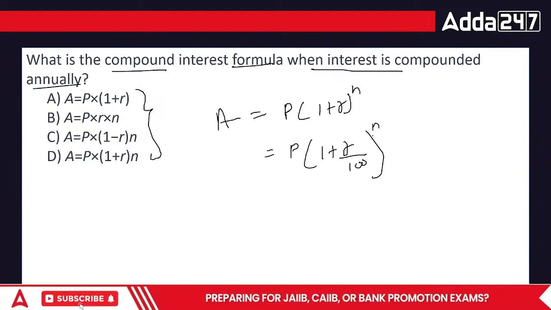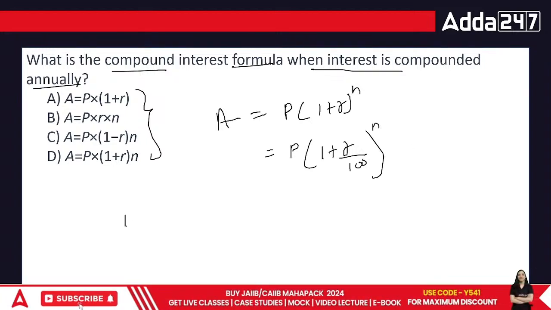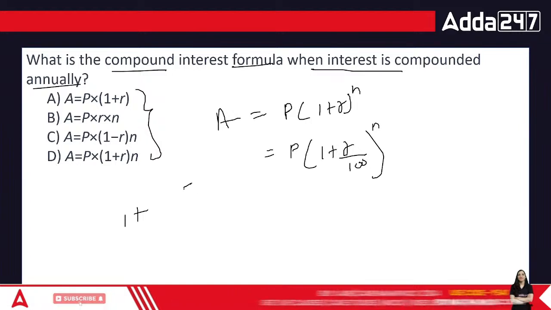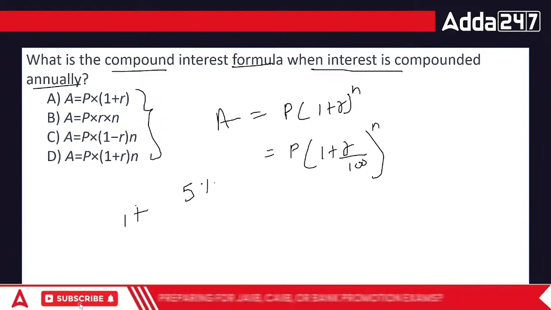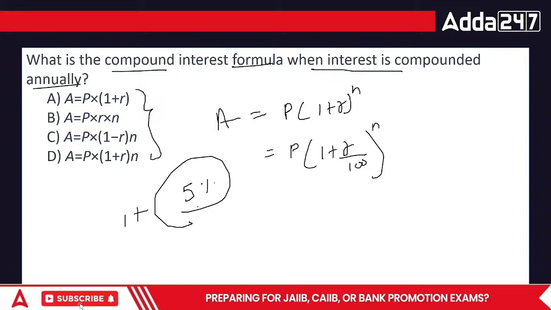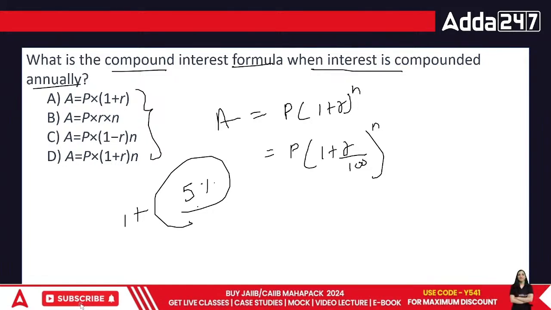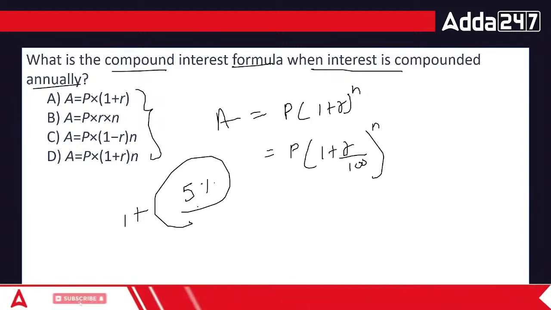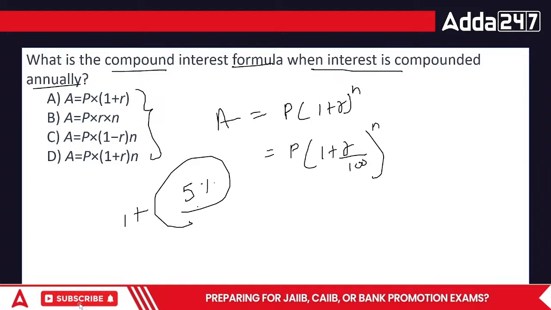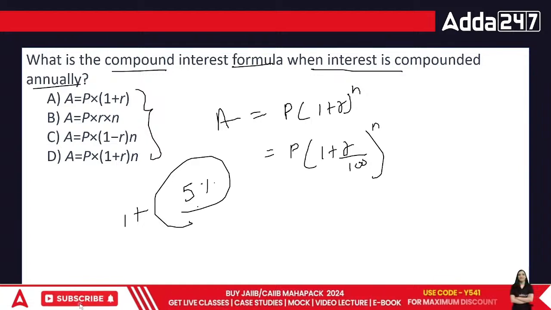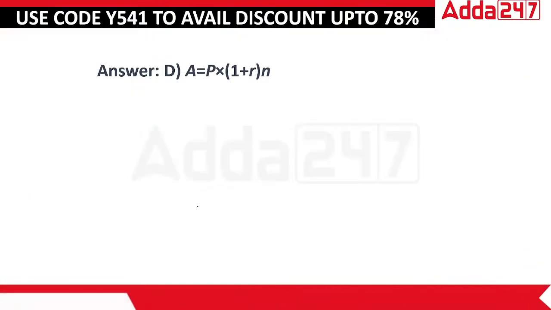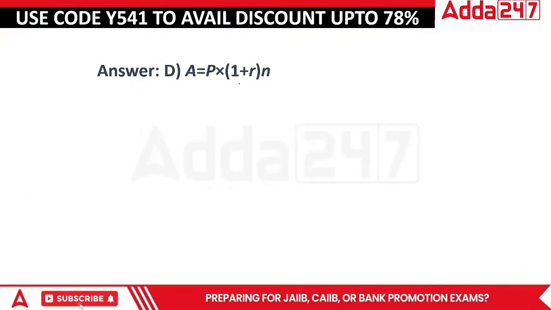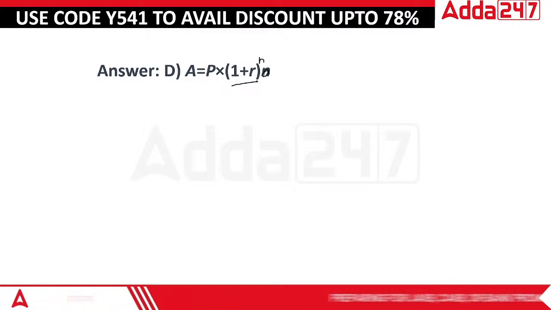This means what you need to do is pick up your calculators, and if the rate is 5%, then click on 1, click on plus, and then click on 5 and then percentage. You will get the answer. So that means you don't have to calculate 5 divided by 100. Just click on percentage, it will do the same. This is a trick for your calculators. Done. In this case, the amount is equal to P(1 plus R) raised to power N.